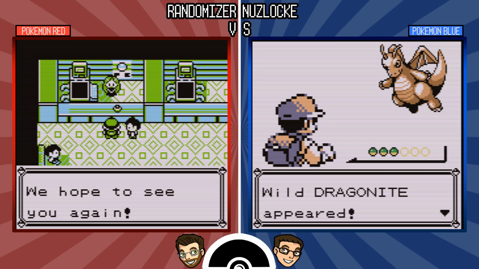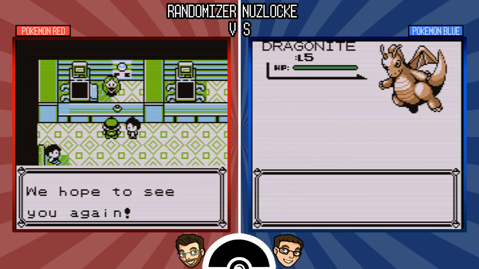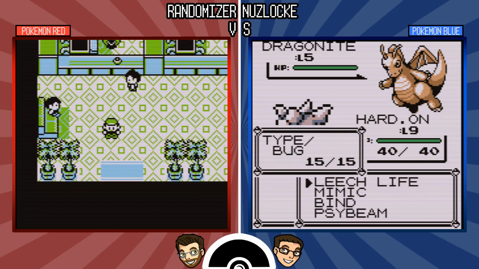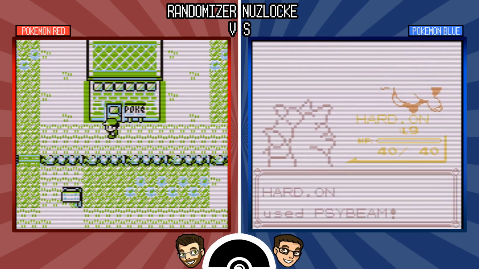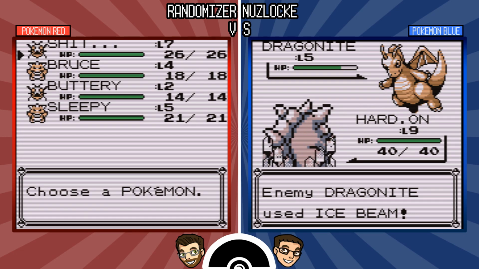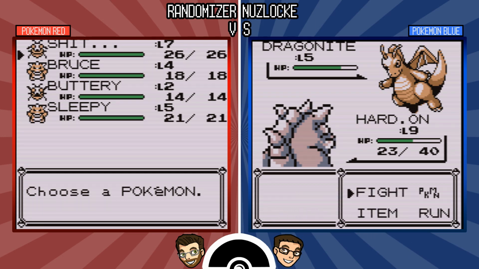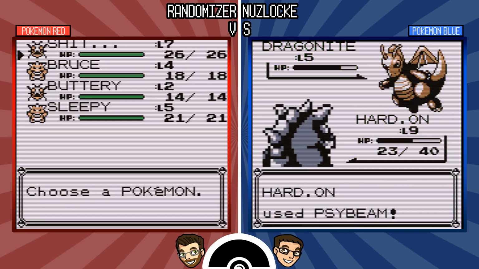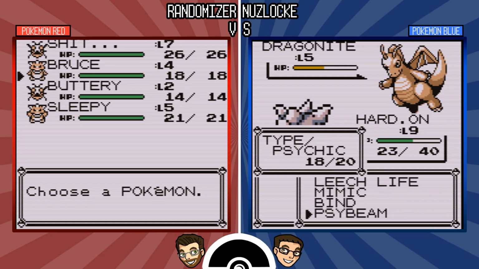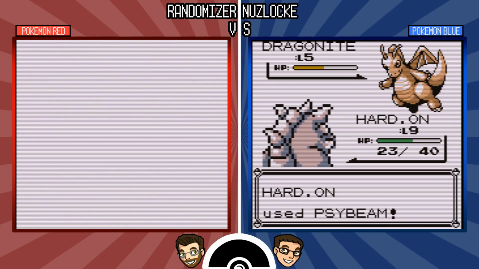Your first encounter is not a Dragonite! Damn it! I don't have a Pokeball to catch you! Alright, listen, I do have Pokeballs. He knows Ice Beam. How do you not have balls? No, I have them, but I have like 5. He knows Kinesis. But he knows Ice Beam.